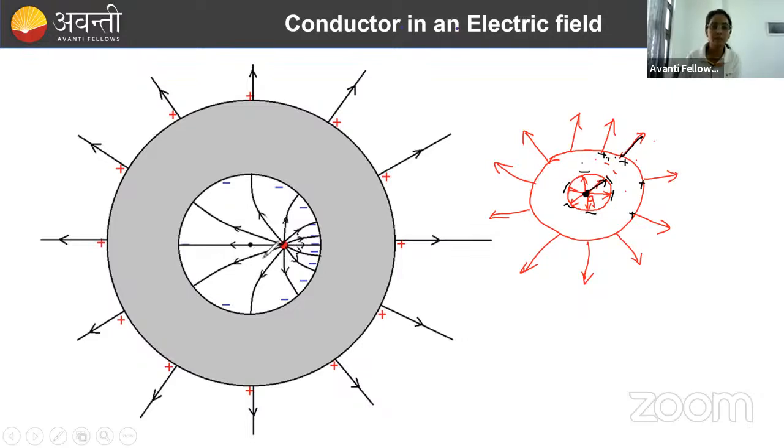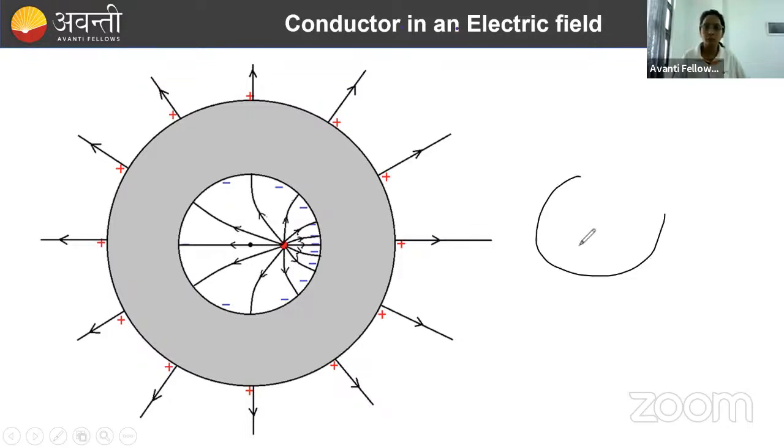Now here what difference is coming is we have not kept the charge at center of cavity. We have kept it somewhere else. So because of keeping it somewhere else, what difference is going to come? That now I am going to discuss. So suppose there is a cavity and there is a solid metallic sphere, and center is this. I'm keeping charge Q here. So definitely this point is more closer to the charge rather than this point. So at this point, electric field will be less. At this point, electric field will be more. So here the electric field lines will be more crowded. And here the electric field lines will be less crowded. So this is for sure done. So that is why electric field lines are looking like this.